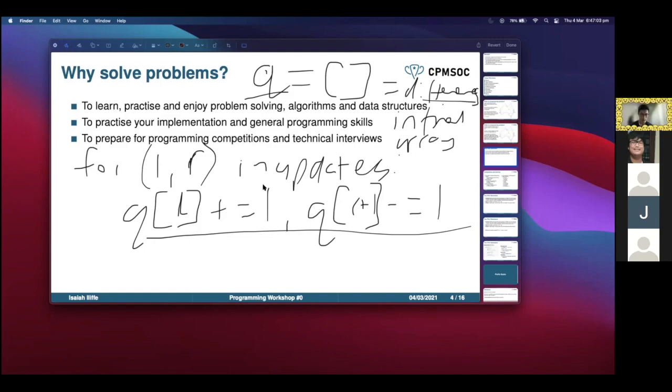I think some of you joined a bit more recently, so I'll very quickly explain it again. Before we had a fixed array and then we had questions. What's the sum here? What's the sum here? What's the sum here? Now we're flipping that on its head. We're going to do updates of the form: add 1 to this range, add 1 to this range, add 1 to this range. And then after all those updates, we want to know what the final array is.